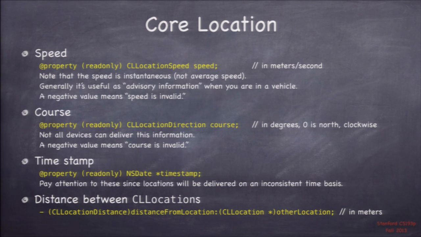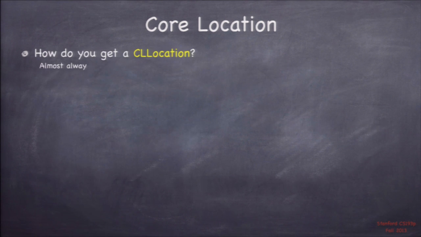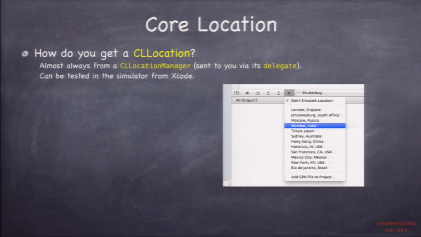Obvious things. Speed is calculated by seeing all the points that you're moving through time, and it can calculate your speed, things like that. So how do you get one of these core location guys? Okay, I want to get a core location object that says where I am right now. And the answer is you use this class called CLLocationManager. So you instantiate a CLLocationManager, and you're going to set some things up about it, and then you're going to tell it to start telling you where you are. And it's got a delegate, and it will start telling that delegate where you are. So that's basically how it works.